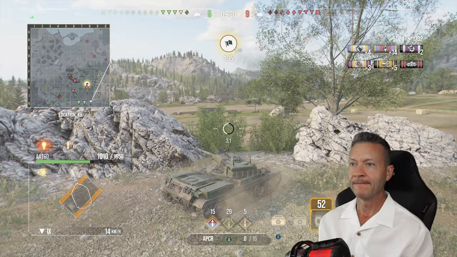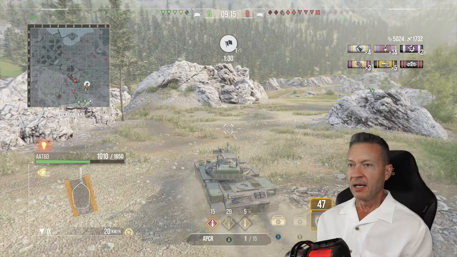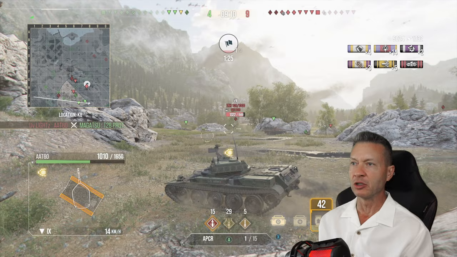They're behind us. They're to our left of us. I'd say we're pretty much encircled. Can we go down here and get a little bit of last stand action? I think we're going to lose. Think we might lose this one.